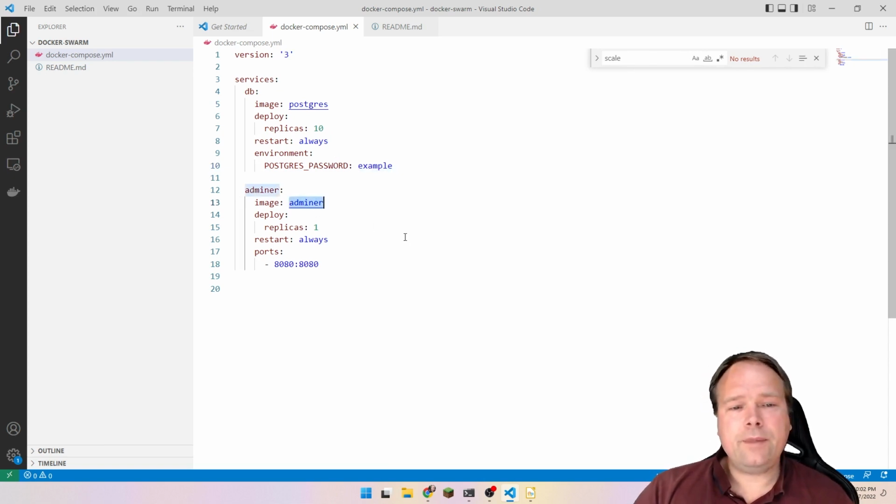Then we have the admin users interface right here, and I only have one replica of that, and that is on purpose, because if I had more than one replica, then the security setup with the admin interface is not meant for being in a cluster. That means that if you log in first on one of the instances, then the next instance will not recognize that you are trying to look into the database and the tables afterwards.